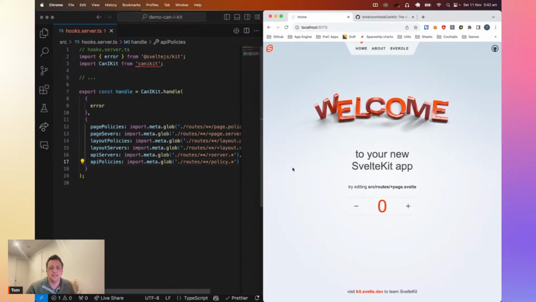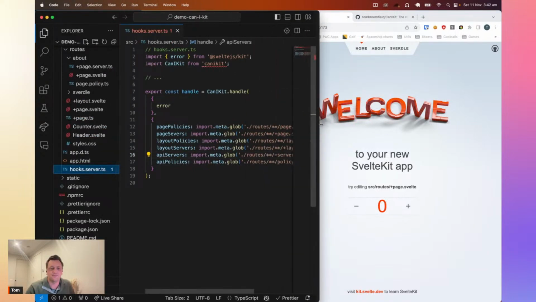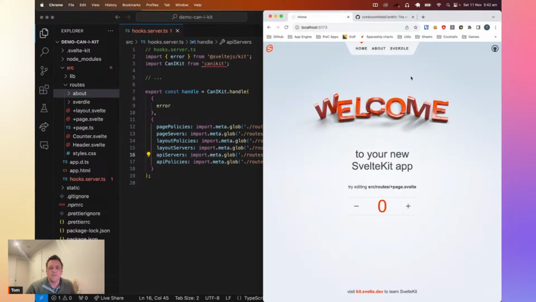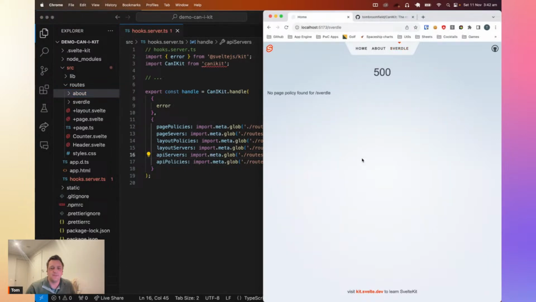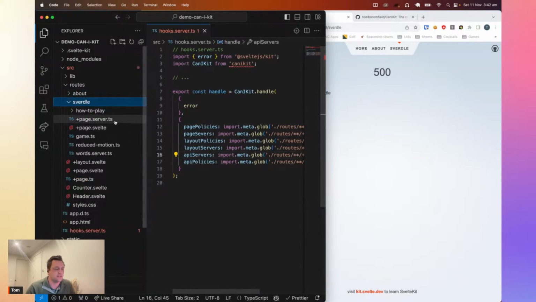This is the home page here, and in our directory up here we don't have any server components, so it doesn't do anything. When we jump into the Svelte page, we get a 500 error because it has a page.server.ts, but it doesn't have a corresponding policy file.